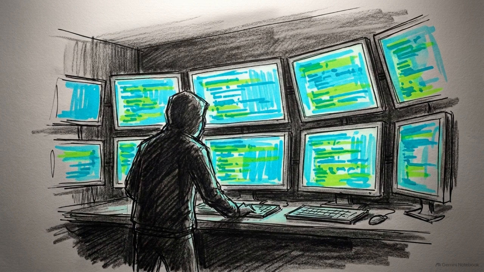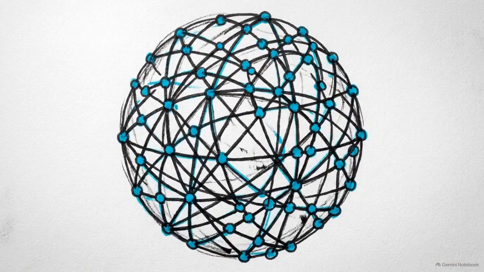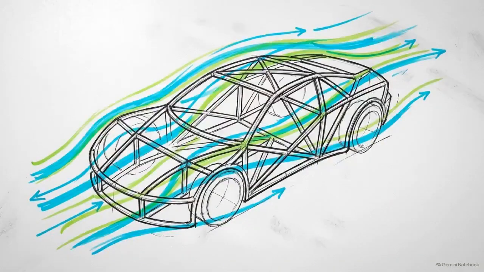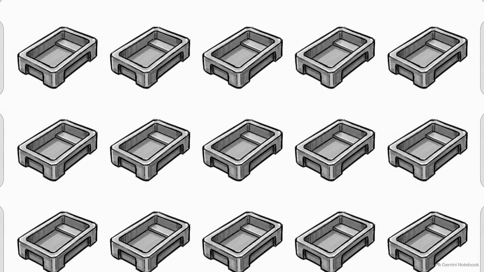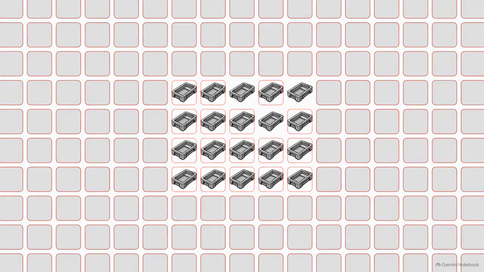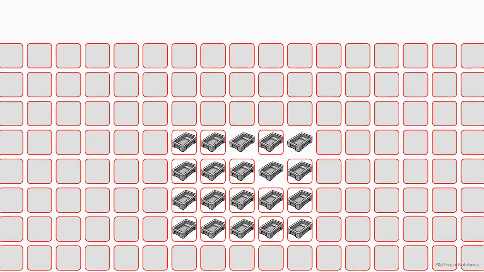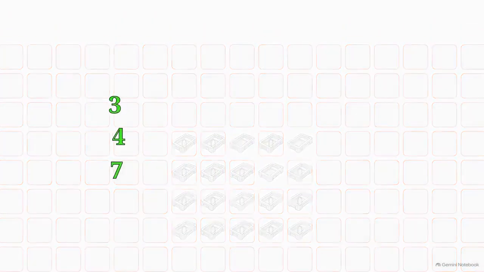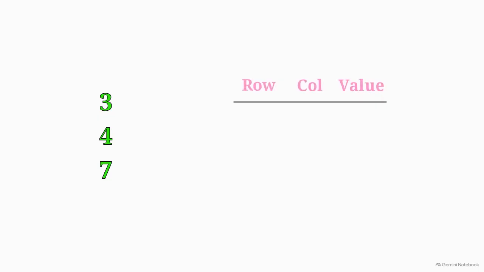Let's look at how this trade-off dictates performance in a high-stakes scenario, like processing a digital image, a network graph, or a scientific simulation. This diagram illustrates a sparse matrix. It's a dataset where the vast majority of the information is empty, consisting entirely of zeros. If you force this sparse data into a rigid array, the computer must allocate physical RAM for every single cell. You end up wasting huge amounts of memory storing thousands of useless zeros, simply to maintain the structural shape of the grid.